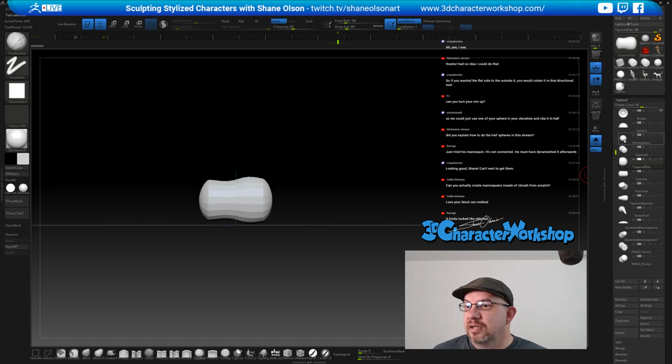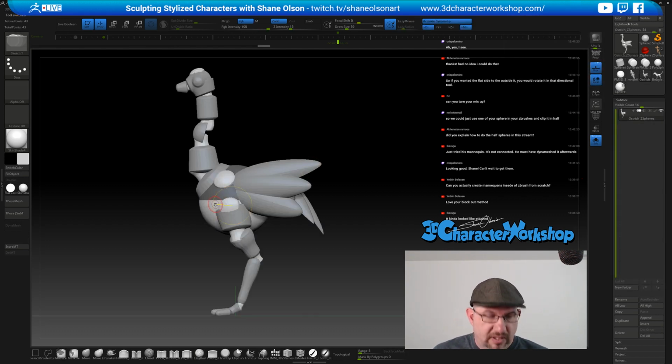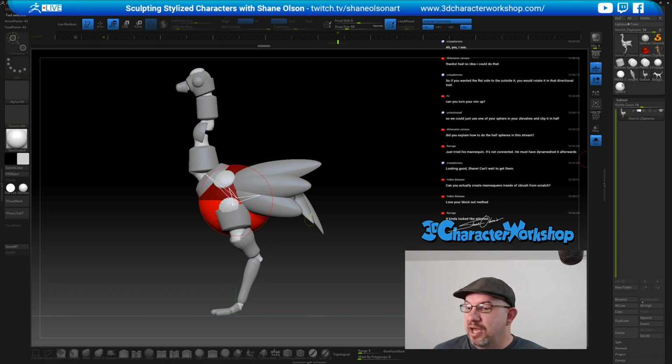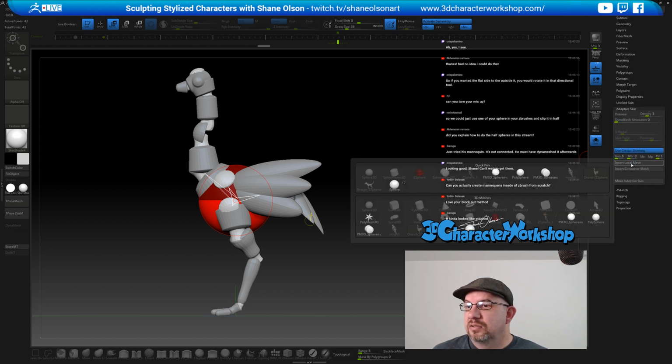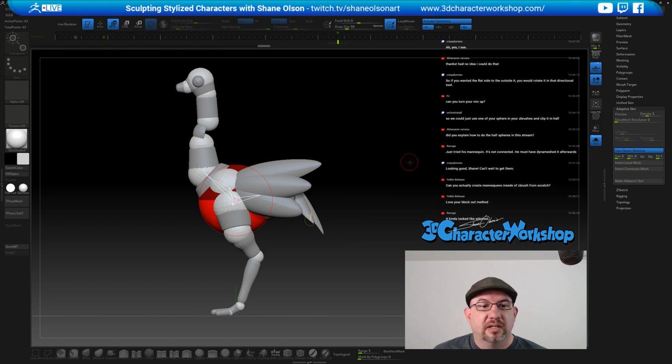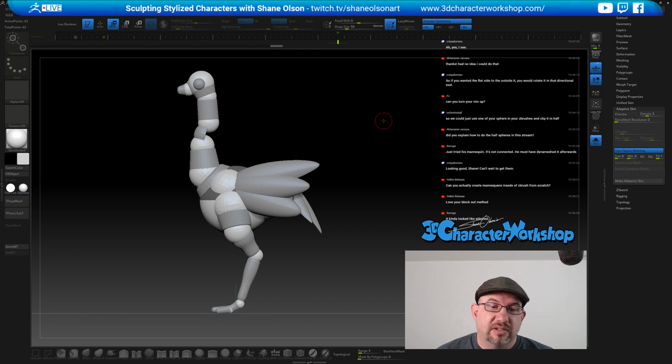So I'm going to go back and make that a sphere again, and just go back to the mother sphere. This guy, adaptive skin, insert local mesh, and then grab the sphere. And there he's kind of back again, except for this one's still broken. Anyway, does that make sense? So there's two parts to a mannequin. There's the spheres, and there's the area in between the spheres. And the area in between the spheres can be replaced with a mesh. And then I just replaced the ZSpheres with an actual sphere. So then you can get it to work.